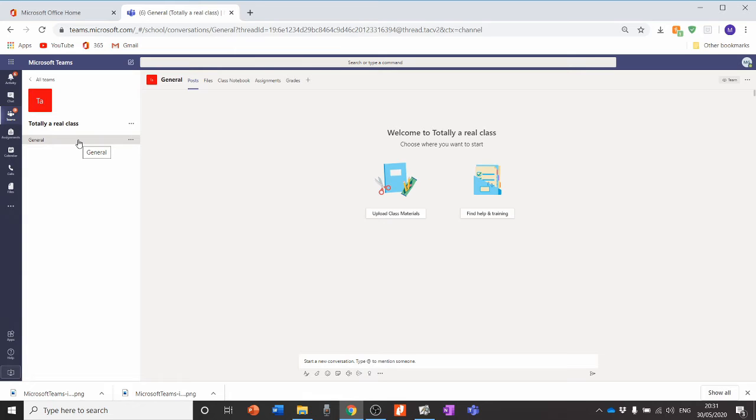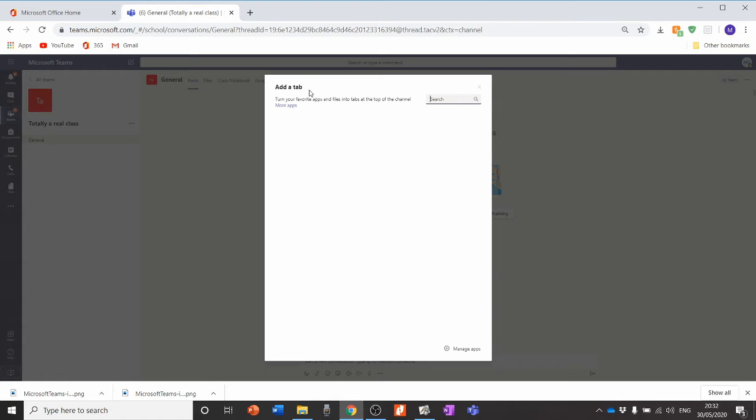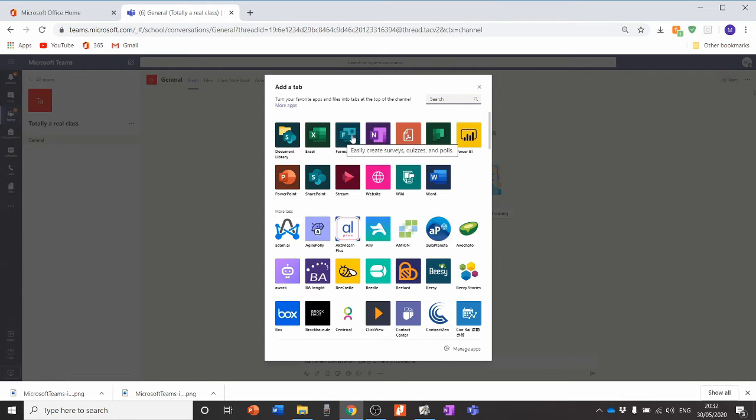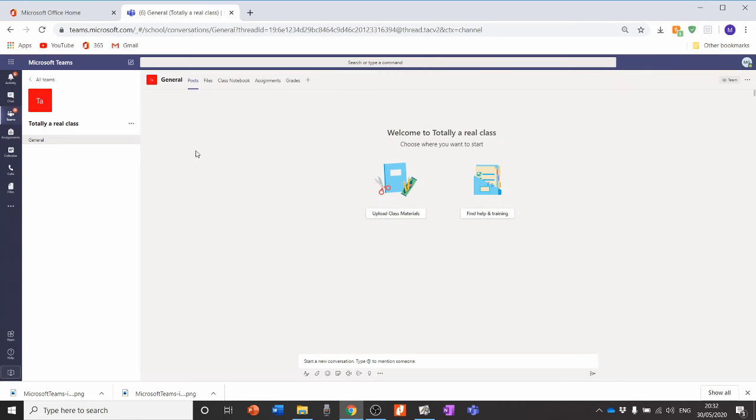So we've created the team here. Now, teams are fantastic places for communication with learners. They're a useful place for work to be administered. You can post files, you can give assignments to your class, and there's even the option by clicking the plus sign here to add other functionality such as forms, for example, where you can create quizzes for your class.